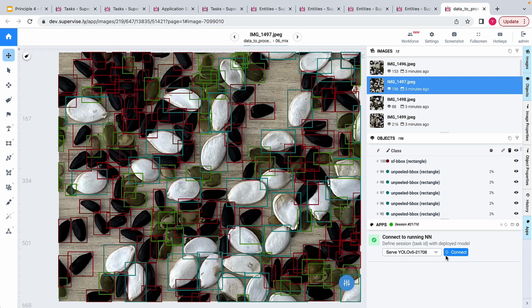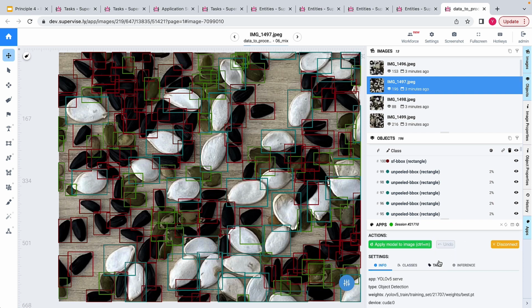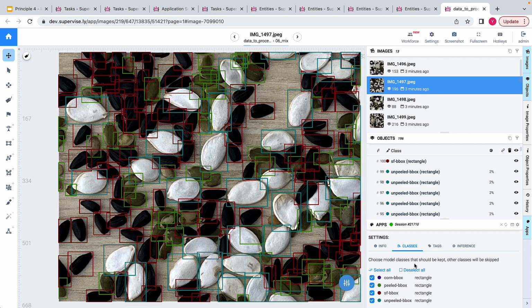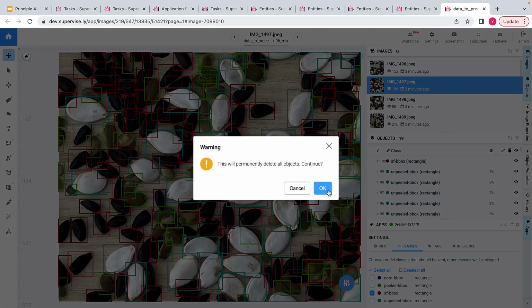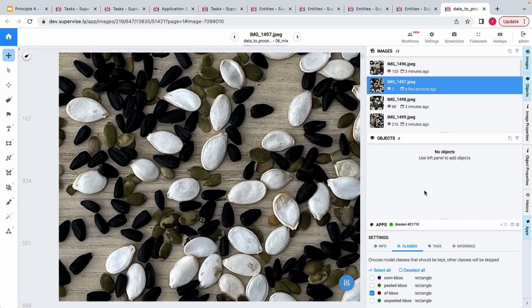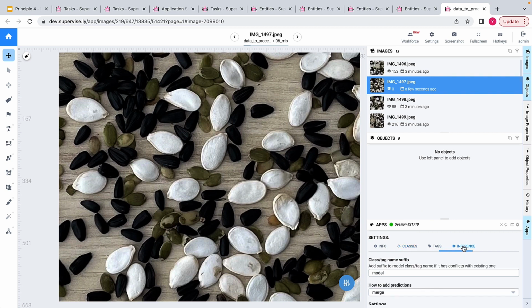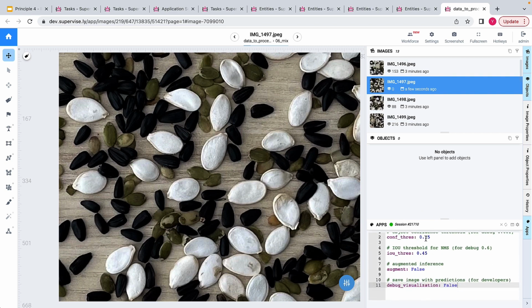So for example, I connect to the model like this, and maybe I'm interested in just one class, say sunflower seeds. So I will disable all of that, and I will just drop the predictions, so drop all the objects, and maybe I will also increase the confidence slightly, something like that, and this threshold for NMS.